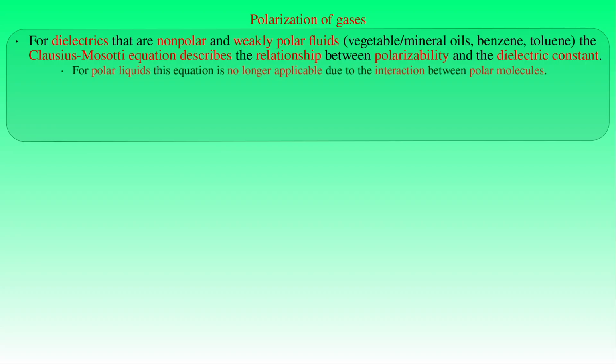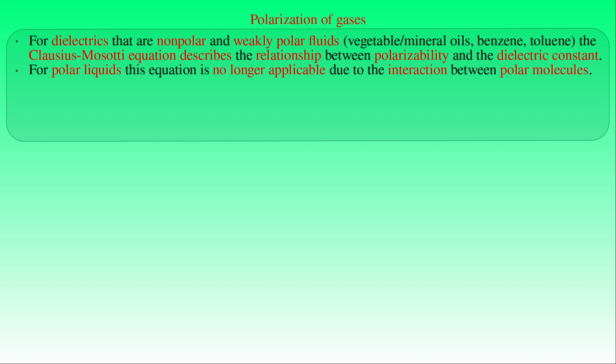In polar liquids there are usually very strong electric fields due to the interaction of polar molecules located close to each other. The Clausius-Mossotti equation is no longer applicable here, and other theoretical models serve to describe the relationship between the microscopic and macroscopic properties of the fluids that is in good agreement with the experimental data.